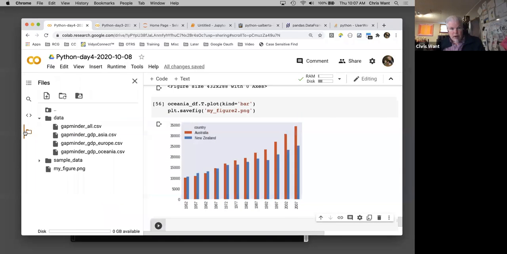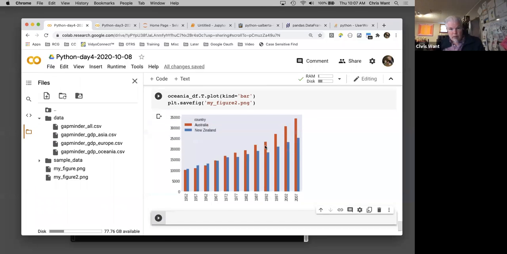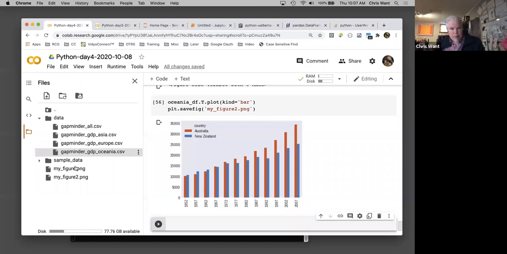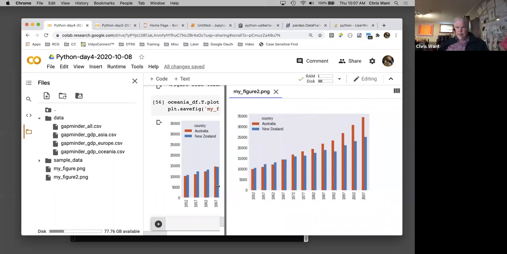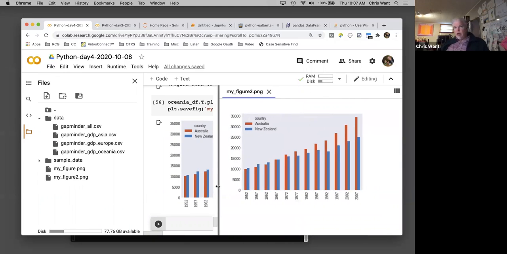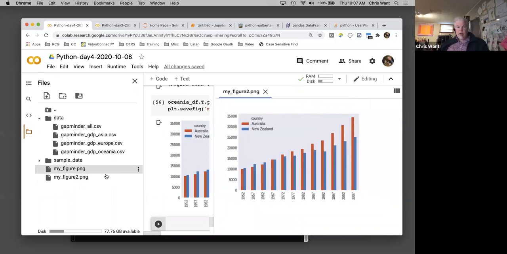I'll take a look in the files. Okay. And there we go. It's saved to the PNG file with the plot. If you want to download it, you can do so from here.